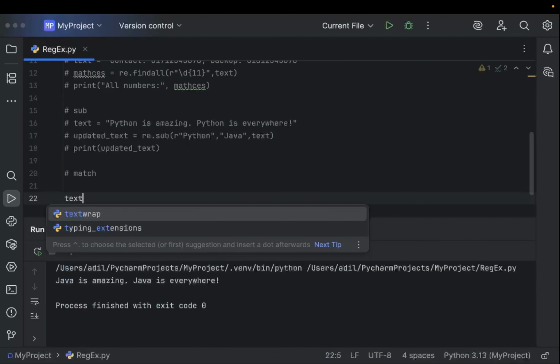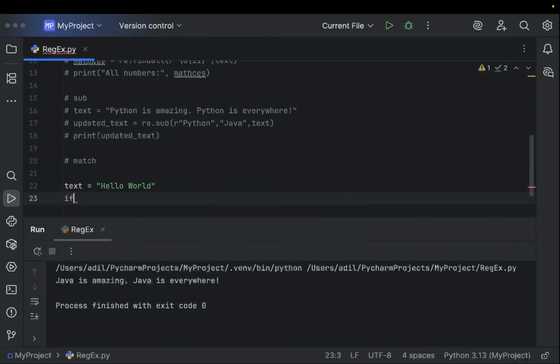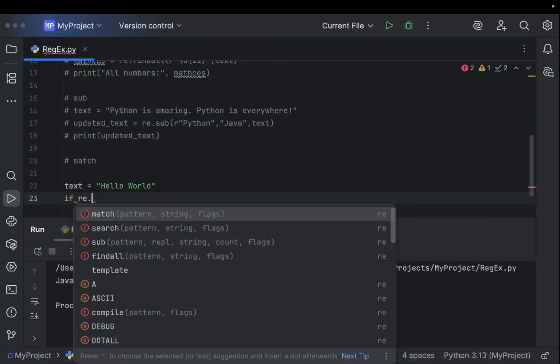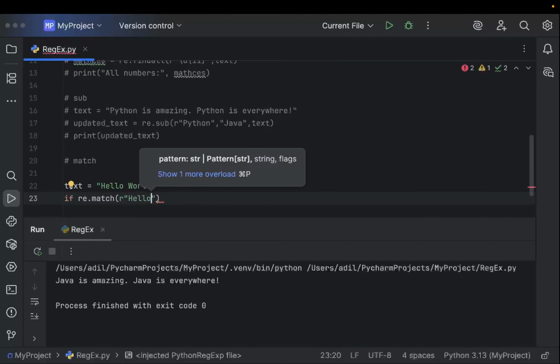Let me comment this code as well and see the use case of the match method. Let's have the variable text which contains hello world, and we can say that if re.match, and there if I say r, then pass hello in the string.